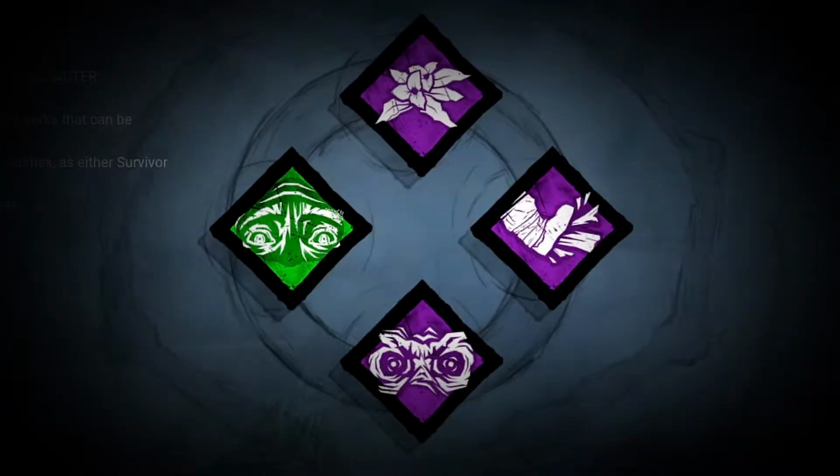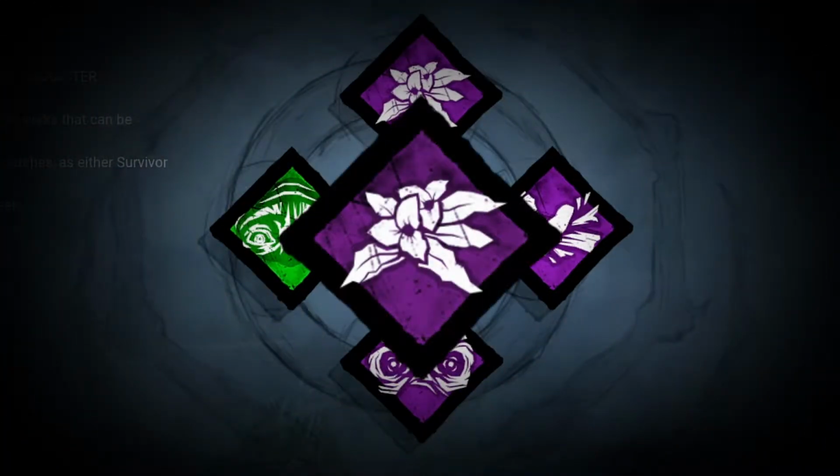This week for recommendations on what you should buy in the Shrine of Secrets, Botany Knowledge is the best choice for survivors because it'll be consistent across all the games you play, and it'll save you quite a bit of time that you might not notice overall in the long term. And also because, unless you're facing a Plague, you'll heal at least 1 time in the vast majority of your games, which is good overall.